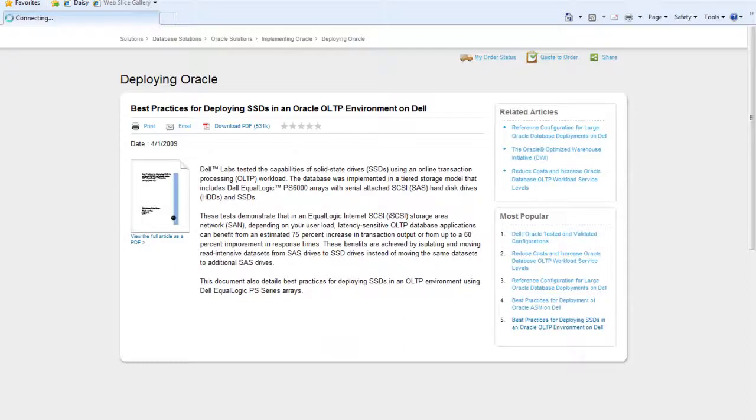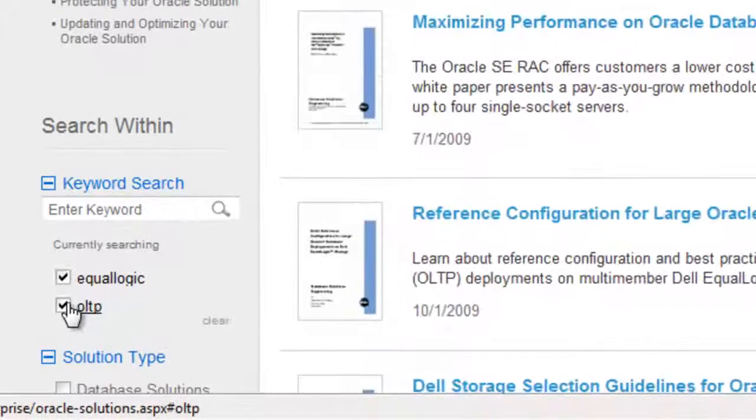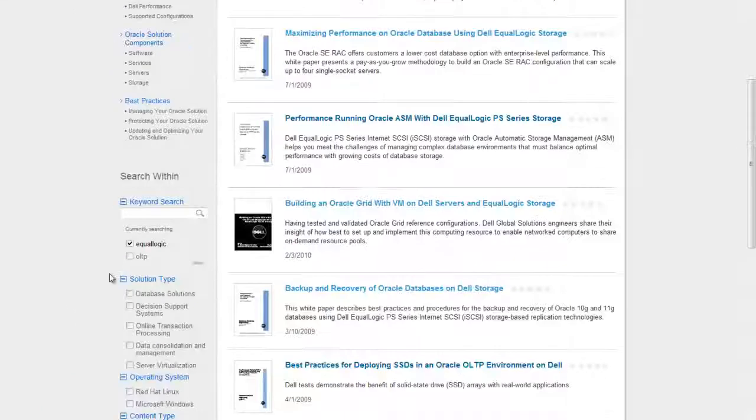Now if I go back to the main site, let's suppose that I change my mind and I don't want to look at OLTP. One of the key things that you're going to have to do here is remove this checkbox. If I add another search term without unchecking this, that will cause some issues because it will try and stack them. So let's suppose that I wanted to search on OLAP systems or decision support systems.